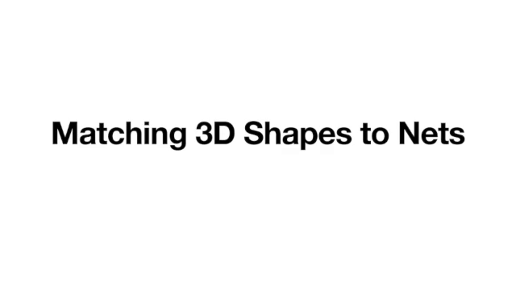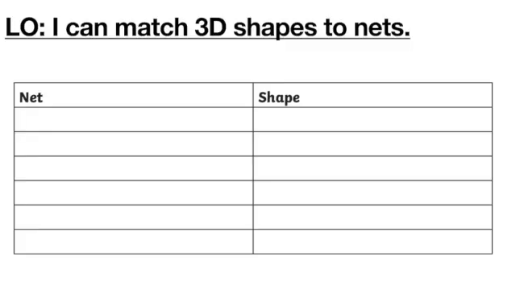This video is where we're going to be matching 3D shapes to nets. Now, if you haven't already, you need to watch the YouTube video which is on Google Classroom next to this one, or if you're on YouTube you look at the video on the playlist before, and that is an animation which shows you 3D shapes and their nets.